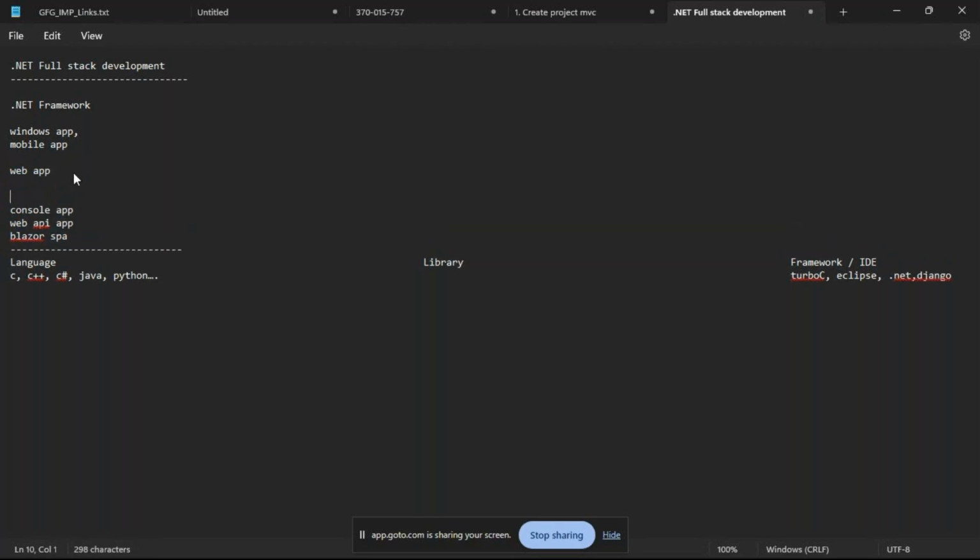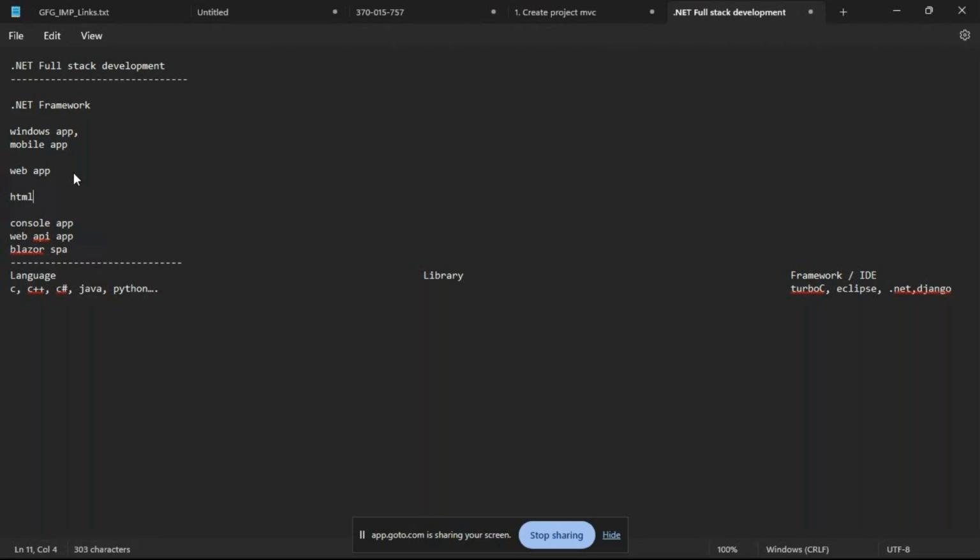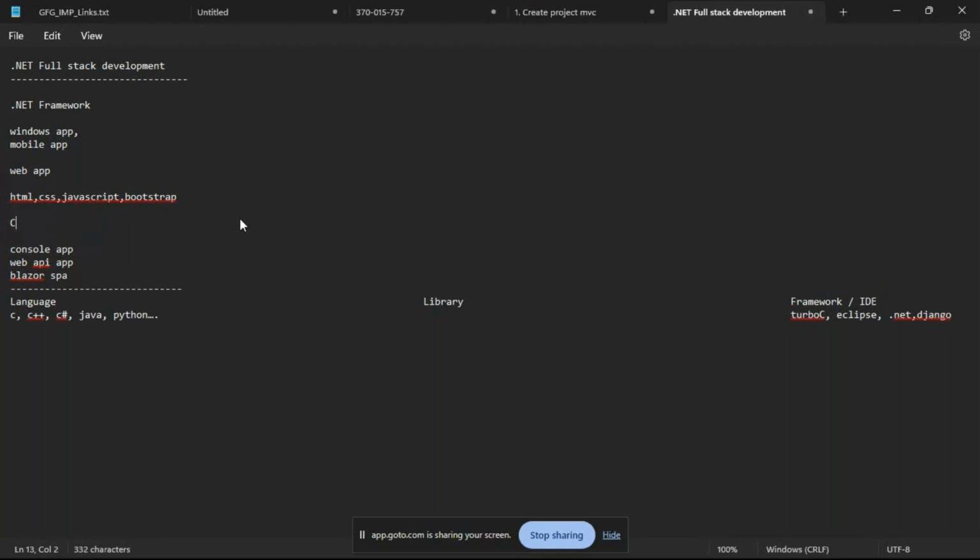We need some HTML, CSS, JavaScript, and some front-end framework, Angular or React, or otherwise only pure HTML, CSS, JavaScript, and Bootstrap for designing purposes. And for implementing backend logic, we need C sharp.